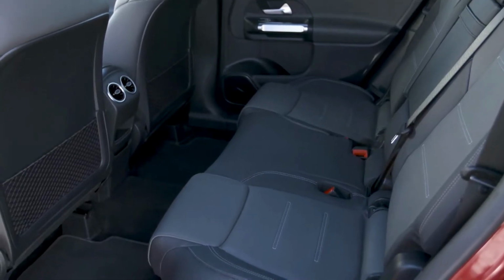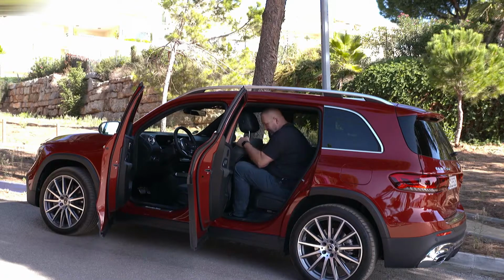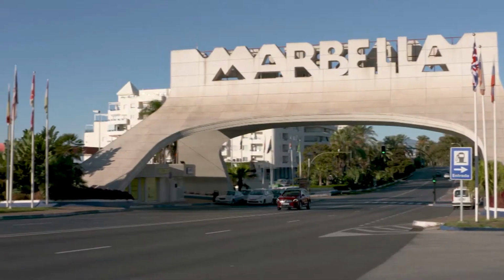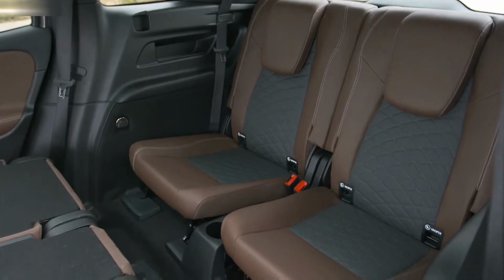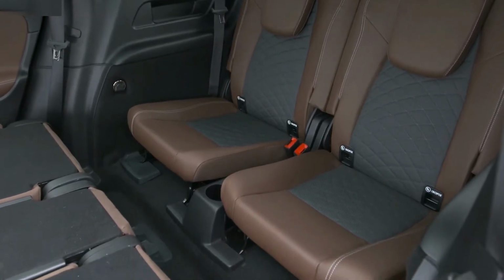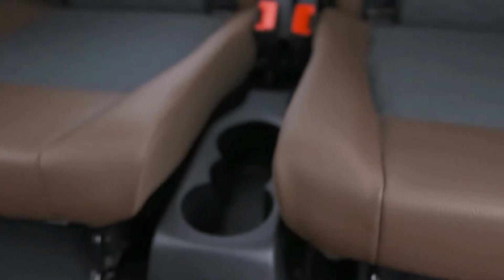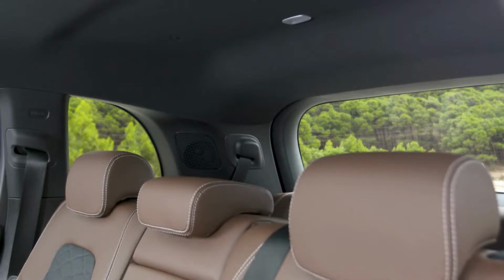The GLB rear seat is adjustable, so up to 14 centimeters. If you go to the front, it's a bit tight, but you can really adjust the seat to see if you need more space here or more space in the boot. Now, I think for a compact car, that's quite nice. Unfortunately, our test car does not have the optional third row of seats, so I cannot try how much space it offers there. However, Mercedes says the 2 additional individual seats should provide sufficient space for persons up to a height of 1.68 meters.